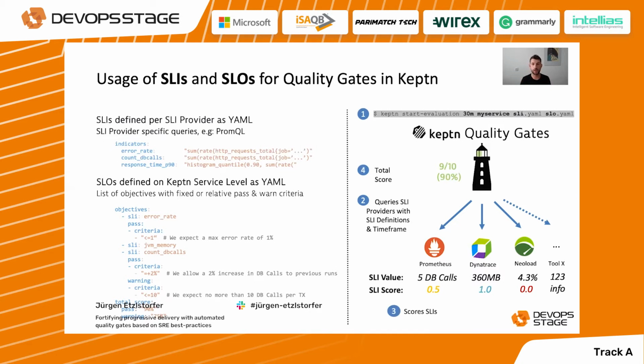And if the total score is like 9 out of 10, that's higher or equal to our pass total score criteria, we will basically get a thumbs up and a total pass of the quality gate. If it's a little bit lower or even below the warning threshold, then it's a failing of the quality gate. If you are using Captain quality gates, you get the full evaluation as a cloud event. You receive it and you can interpret it and you can do whatever you want with this result.